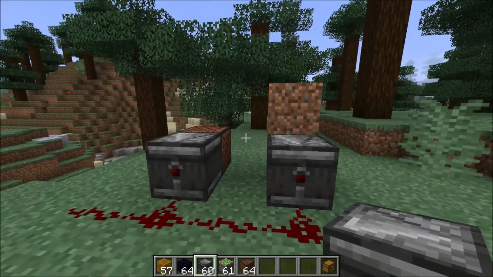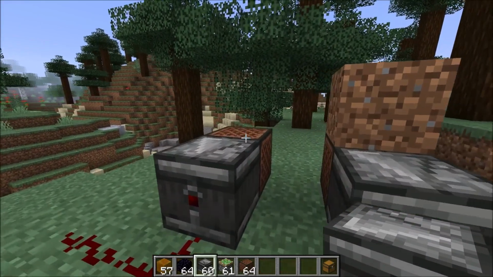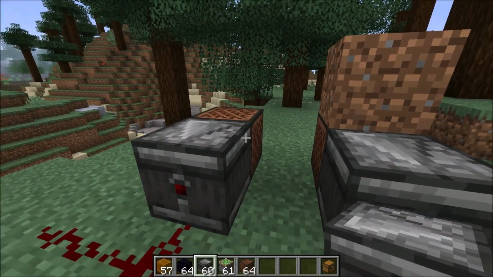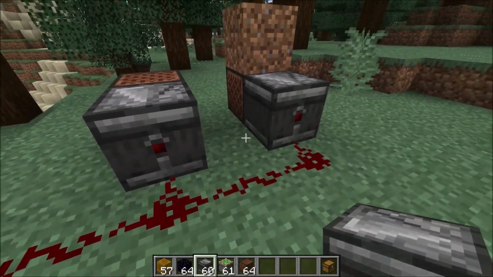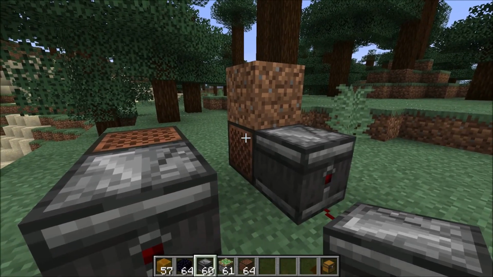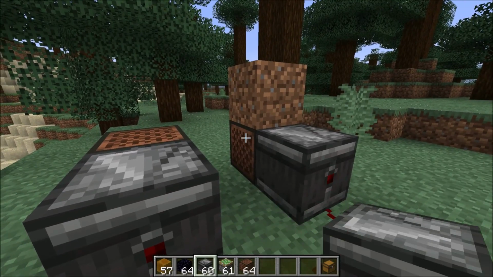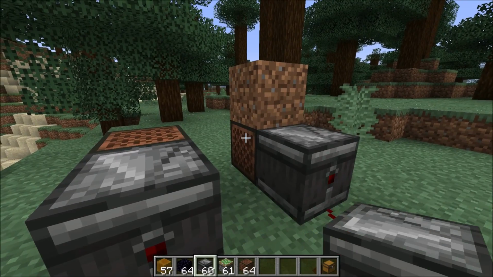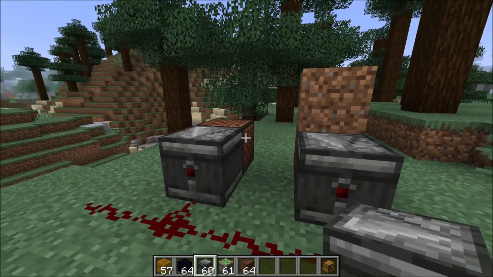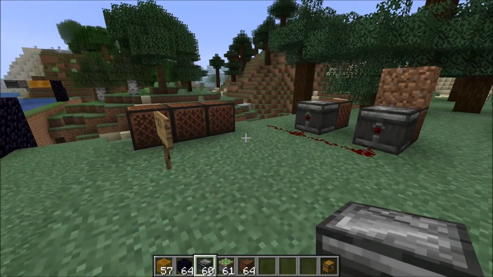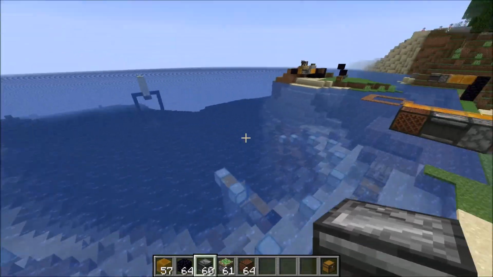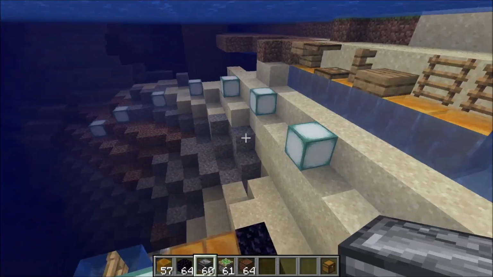So this guy here is unique because even if there was a block above this, you won't hear the note block, but it still sends a signal if you click on that button. So this is a very practical use for underwater machines here.